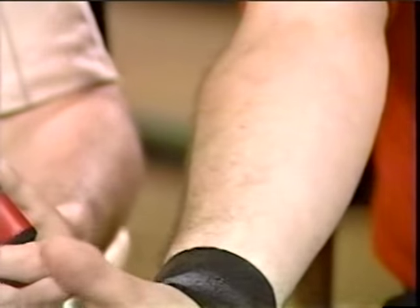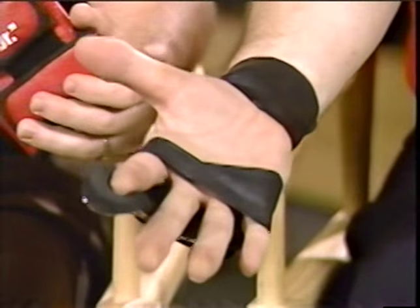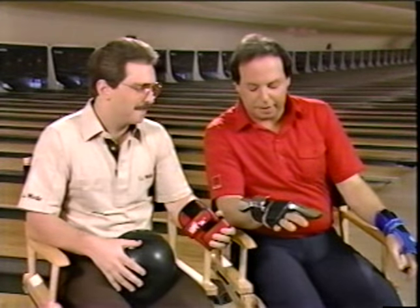Well, on my right hand, I have a Cobra. I guess it's meant to keep your wrist straight so you can follow through straight. I've never used one of these, and I guess I wouldn't know what to do. It obviously helped some bowlers on the tour win some tournaments. For me, I feel restricted. I like to have my wrist nice and relaxed and loose, because there are times when I'm bowling that I will do things instinctively that I normally wouldn't be able to do if I wore a bowling aid.